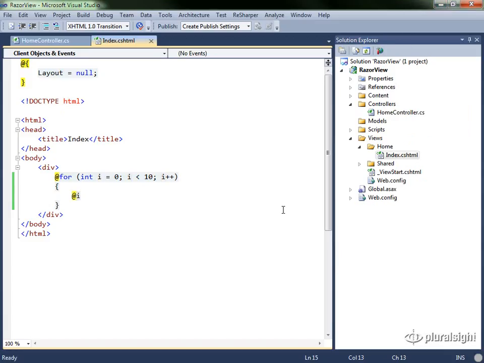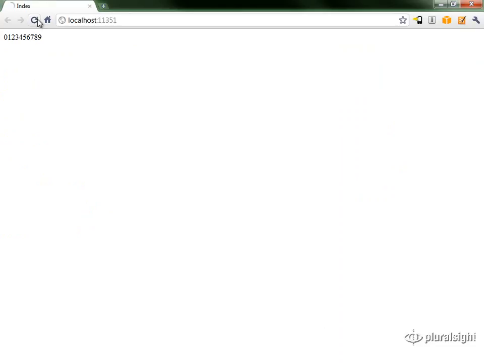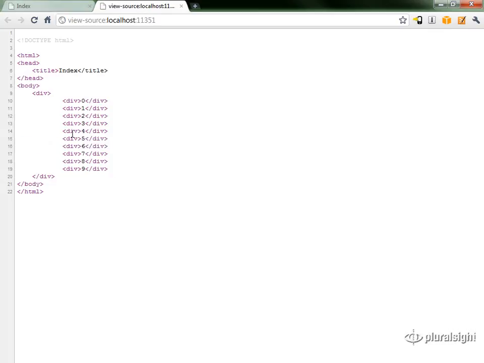So what happens if I want to break those numbers up, if I want to put each inside of their own div, let's say? Well, the beautiful thing about Razor is I can just enter HTML inside of my C# block, and I can just enter C# code inside of an HTML block, and Razor is going to figure out which is which and do the proper thing. If I save this, we'll come back out to our view and refresh it again. And now you can see that each number is inside of its own div. It's the same HTML we would be producing as if we were using ASPX files, but the markup is cleaner. It's easier to read, it's easier to write.